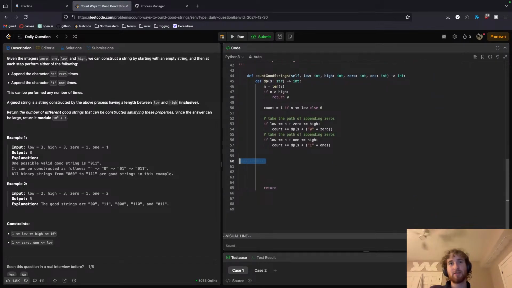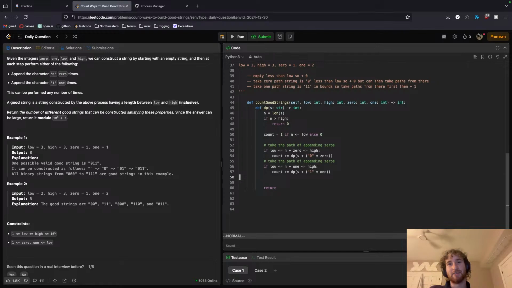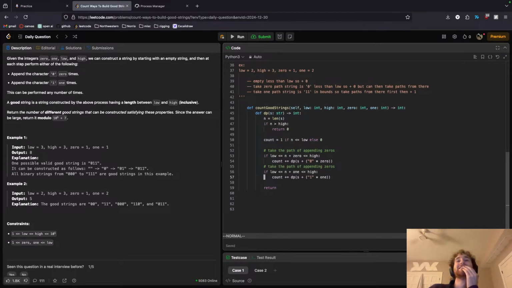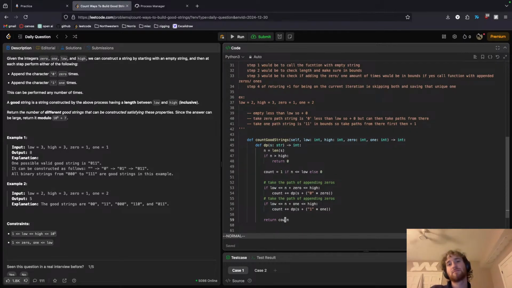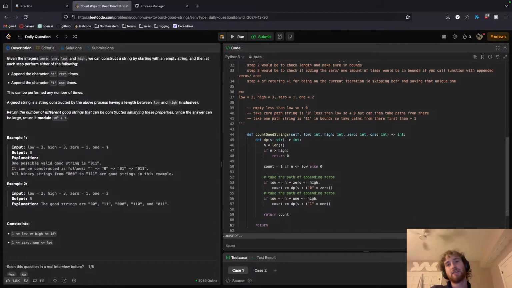Holy spacing. Dude, I love to press O, create a new line. Okay, so I almost like, holy cope, kind of think this is fine.